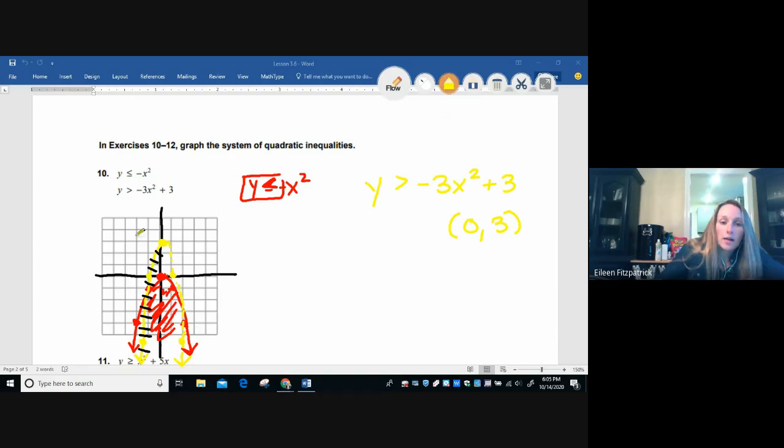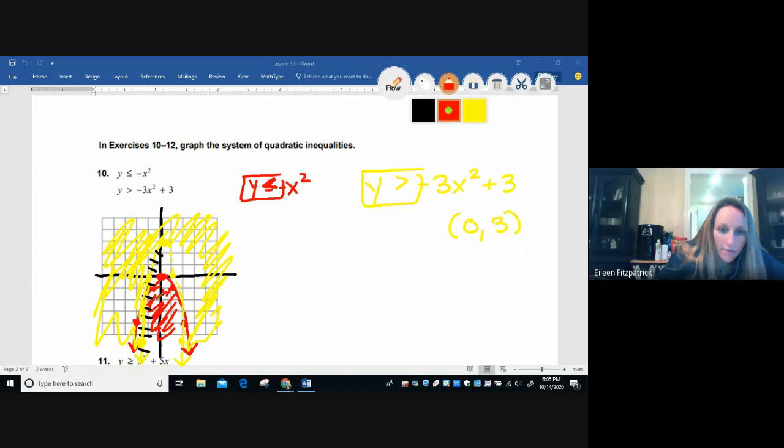Okay. And then the y-intercept is here at the vertex, and this is read y is greater. Where are the y values greater? They're greater outside the parabola. Okay, so where do you have, and it's going to be hard to see on my graph, both red and yellow shading? I'm going to do it in black. In between right here. This is where your yellow and your red overlap.